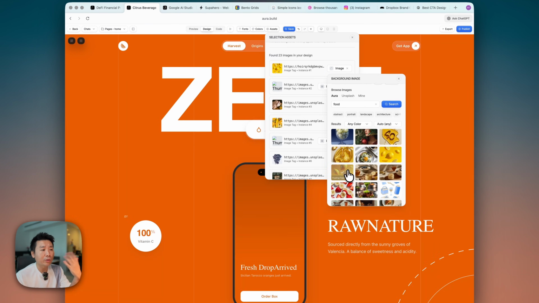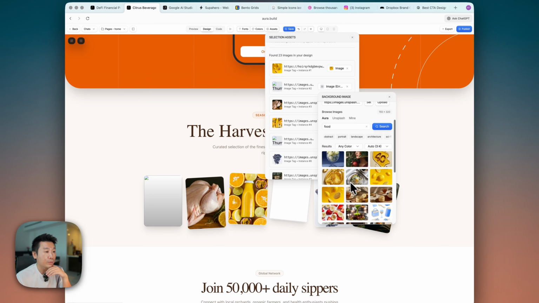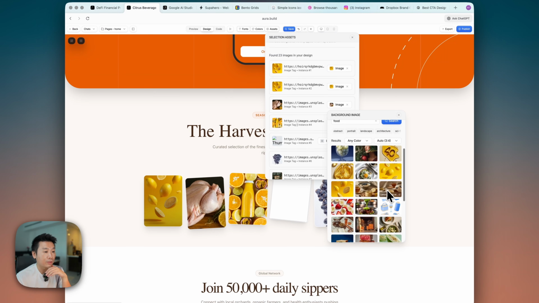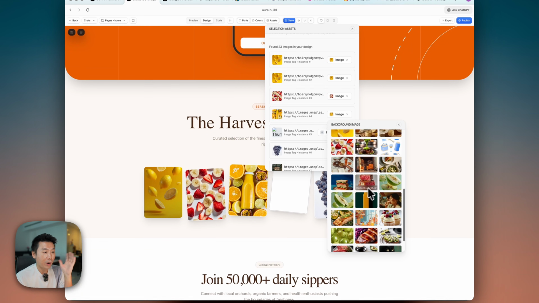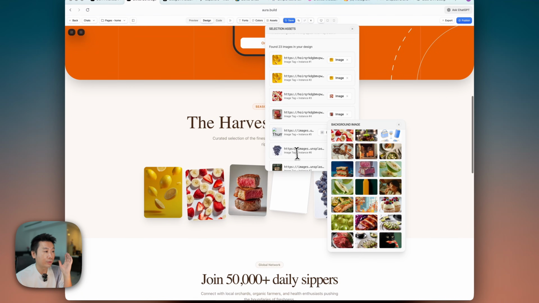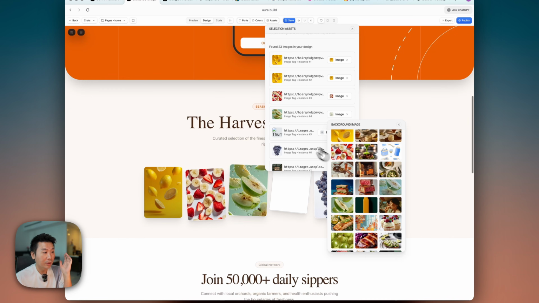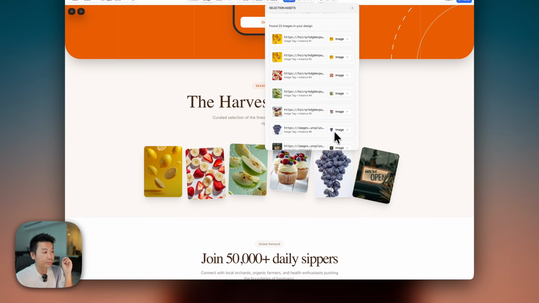Obviously, you can go to Midjourney and generate all of these images and upload them. But one by one, I'm just going to fix them really quickly so that they fit the concept that I'm looking for, right? You know, I'm vibing with this kind of stuff. So maybe I should focus on fruits and fix all the broken images.